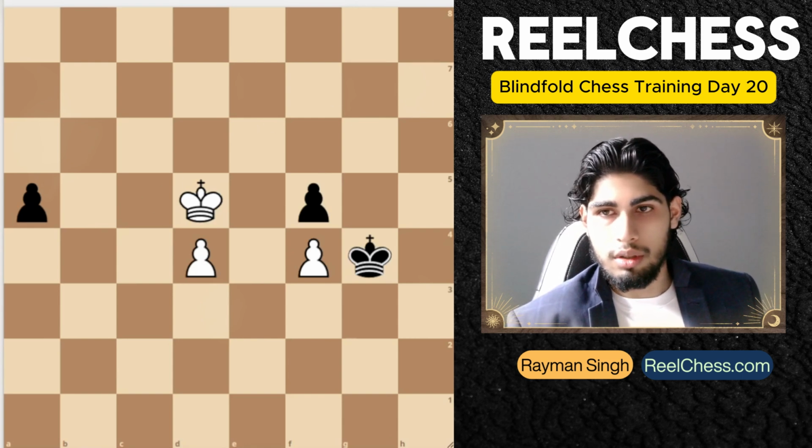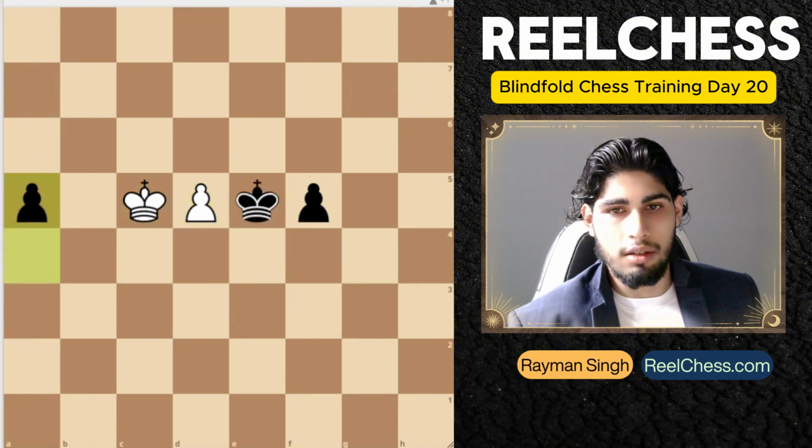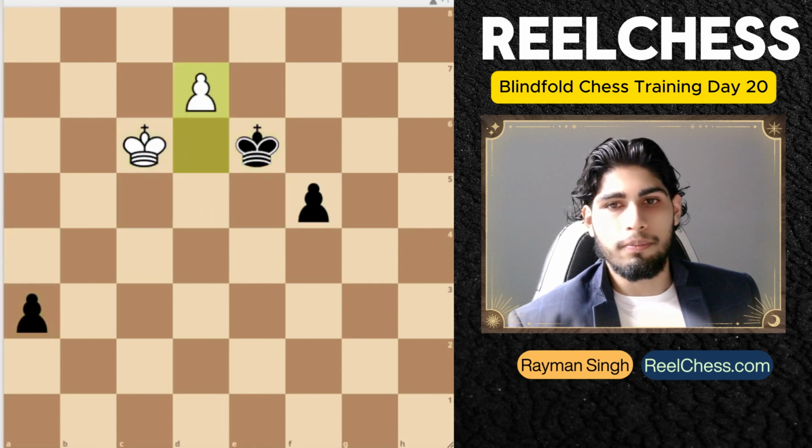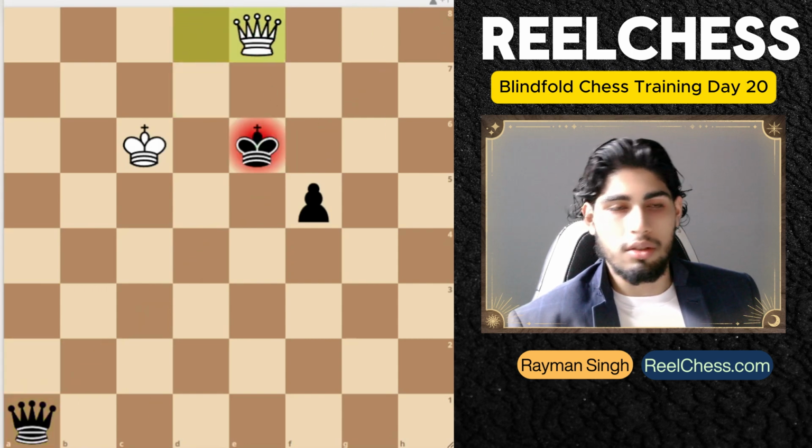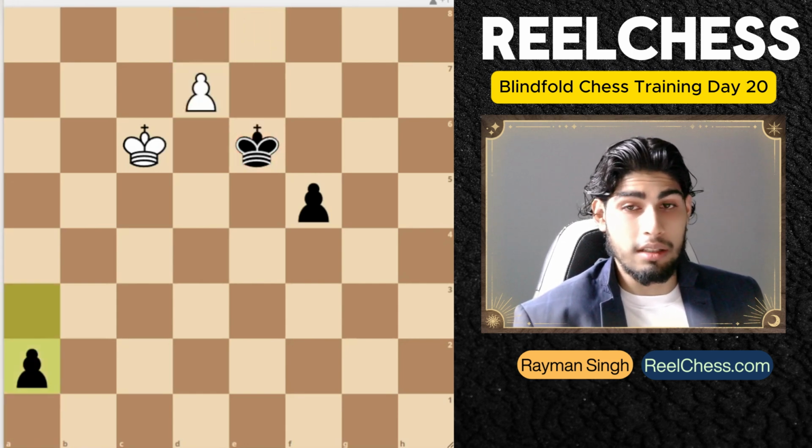Check out the solution. King c4 seems right. Yeah, I think the line I calculated is correct. And in the end, you're going to make a queen, you're going to give a check, and then you're going to give a check and pick up the queen. So yeah, if you guys solve that, that's a really tough one.